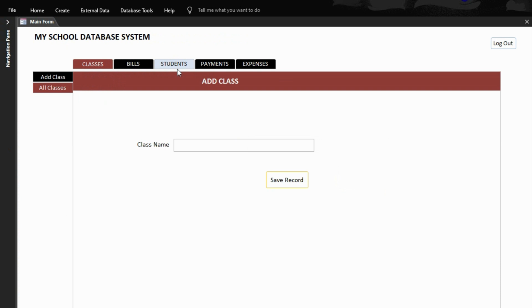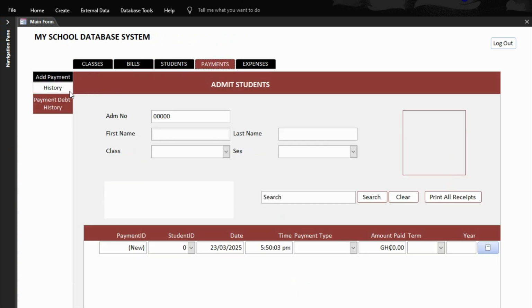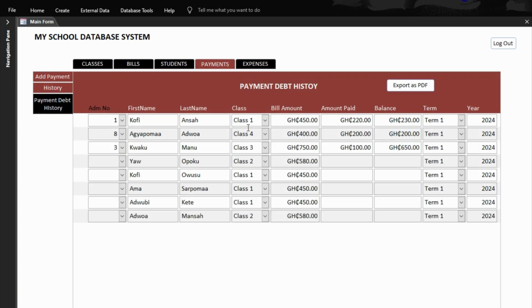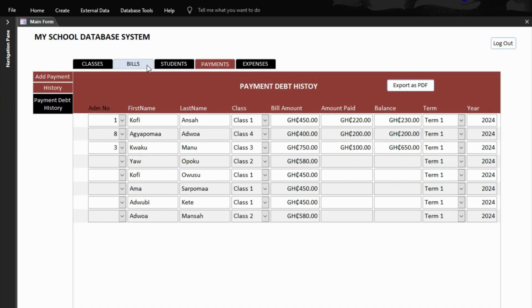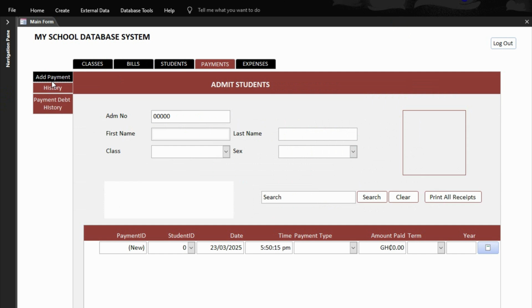And go to payment. The payment debt, when we click on it, it will show all the debts. So this one, just go to print, it is already done. Now we come to add payment. So the add payment, you just search for the student.